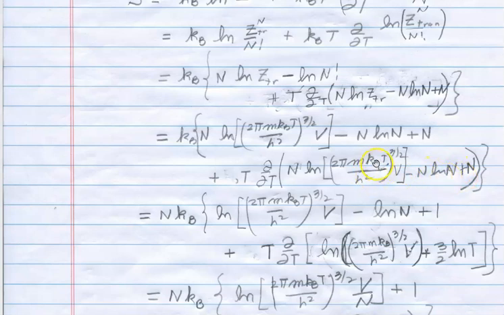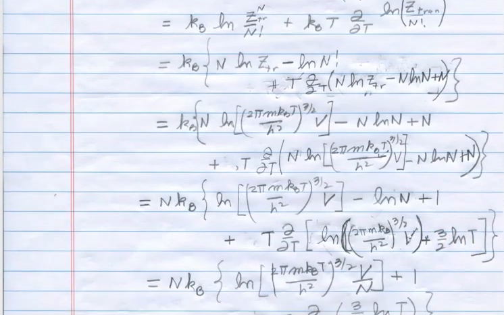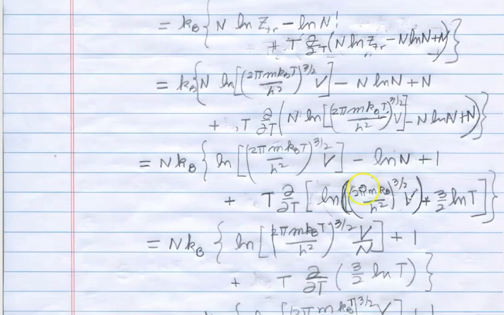And then this term, I'll actually write the part that doesn't depend on T. That's this piece here. There's no T in this. And then I would have the natural log of that plus the natural log of T to the 3 halves. But the natural log of T to the 3 halves is just 3 halves times the natural log of T, again, using the properties of logarithms. And that makes it pretty simple. This minus natural log, I can move that back inside here. It's just going to be this expression divided by N, and then I still have my plus 1 here.